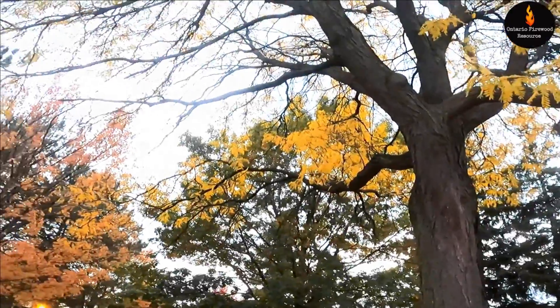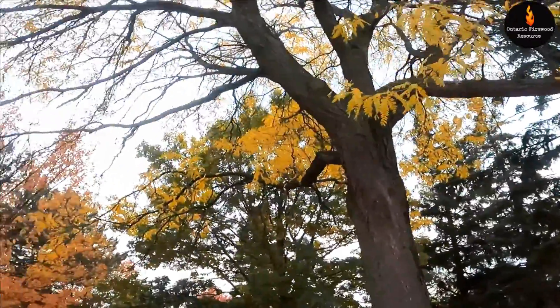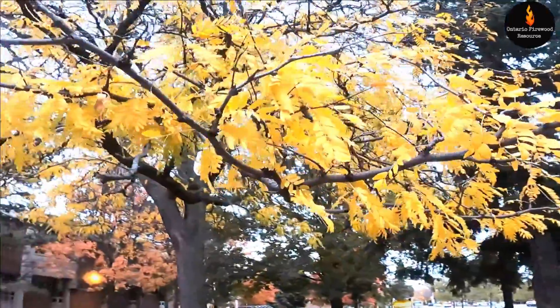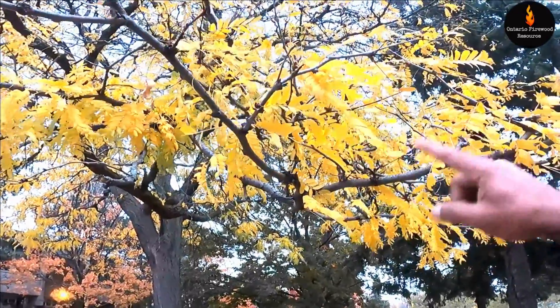Let's take a closer look. You can tell the honey locust by its distinct fluorescent yellow color. It's a little dark because it's evening time now, but these are bright yellow during the day. This is the cousin of the black locust, and they both have similar forms with their leaves — though these tend to be a little more narrow, and the black locust leaves tend to have more of a round profile.